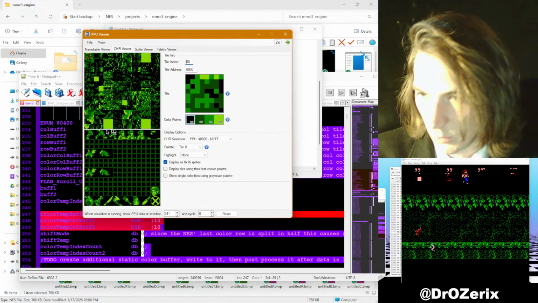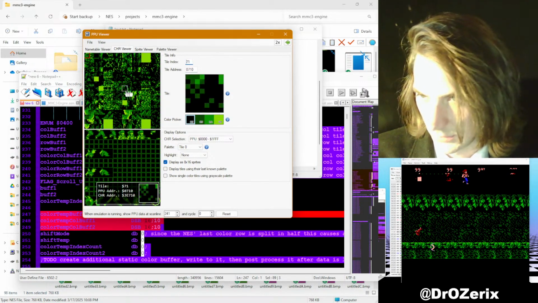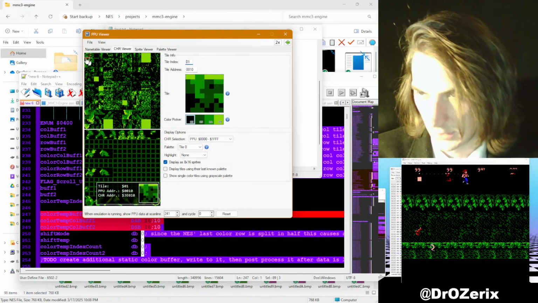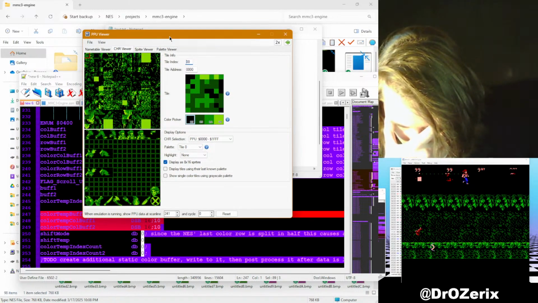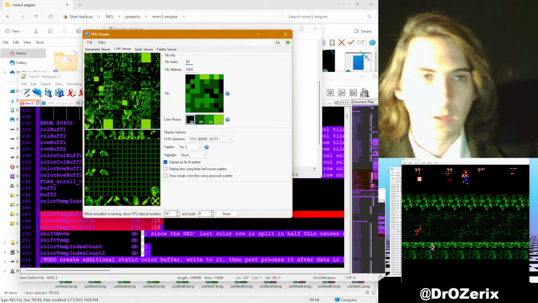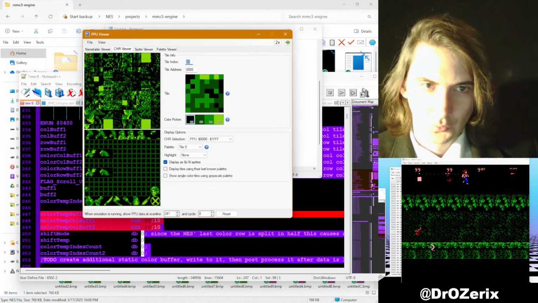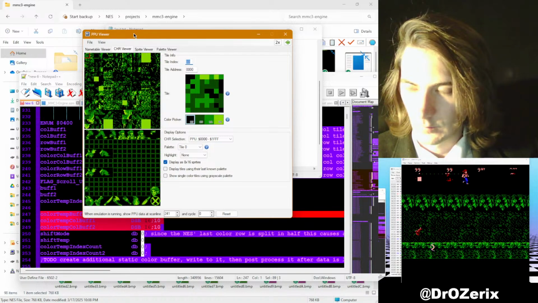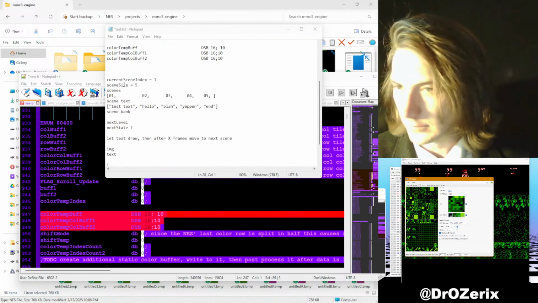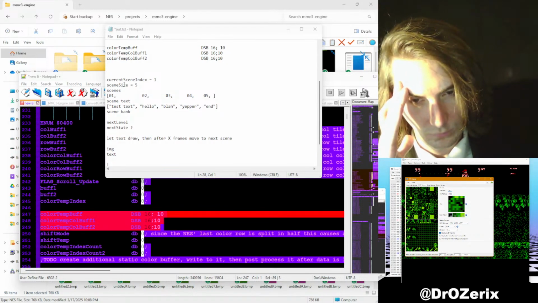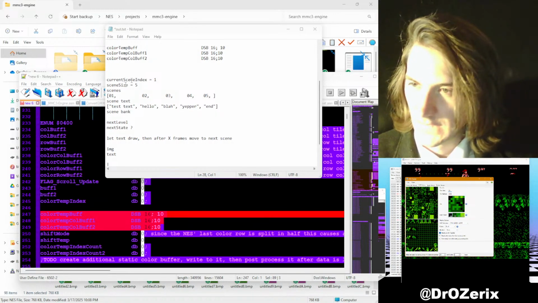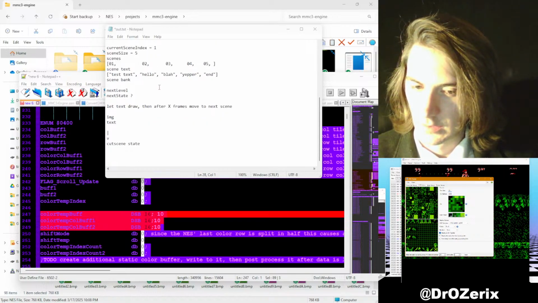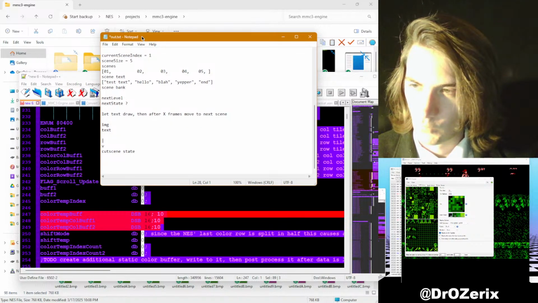That means I should be able to use this whole thing as tiles, as well as this whole thing here, and this upper chunk. That upper chunk will just be text.